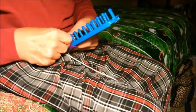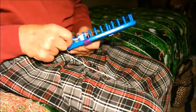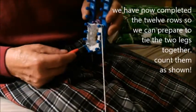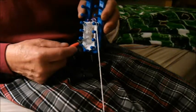Moving on, and now that we have completed the 12 rows, we go on to the next step. You can prepare the two legs to tie them together. You can count those rows now. There's 10 of them.